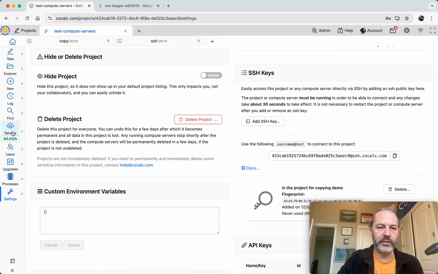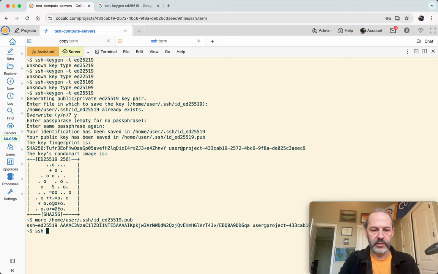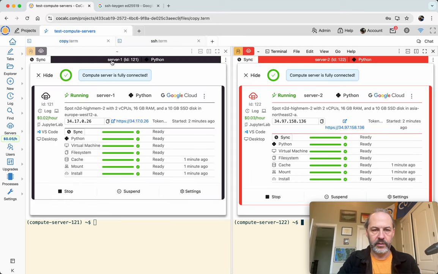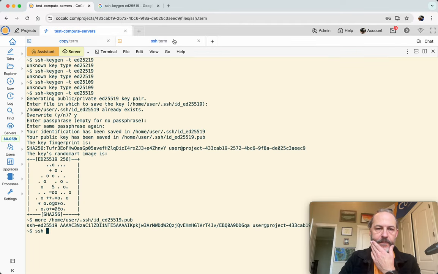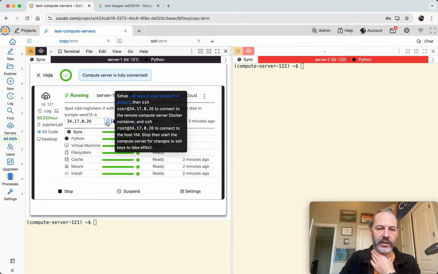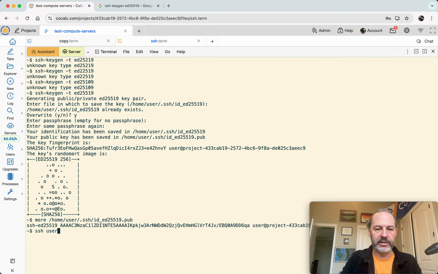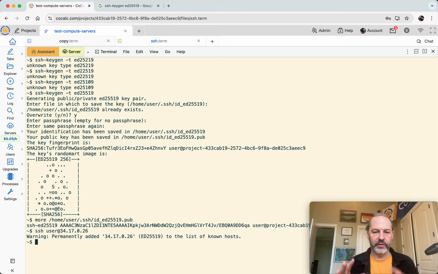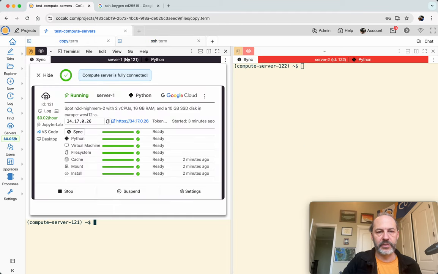And so we just started these 2 compute servers, and within 20 or 30 seconds, we'll be able to SSH to them as explained here. So let's just try that out. If we want to SSH to one of these compute servers, we have to use its IP address. So I can do ssh, and it's actually user at, and then the IP address. And that allowed me to connect via SSH from my home base project to the compute server. By the way, you could just take the same SSH key pair, or make your own SSH key pair, put it on your laptop, and then directly SSH to your compute server that way, if you ever need to do that.